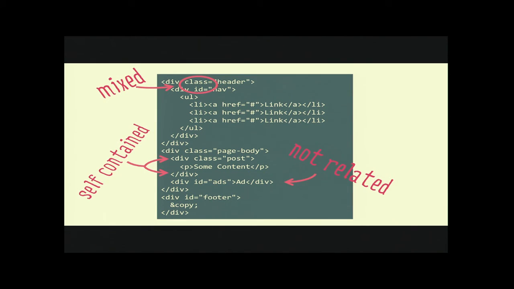The third S is more semantic. So I want to pause and talk a little bit about why you care if it's more semantic. Effectively, what you guys are writing is some piece of code, some text that is going to be interpreted by a computer, a robot. That robot is either going to be a browser that's going to want to do something with it, or a search engine bot, something like that.